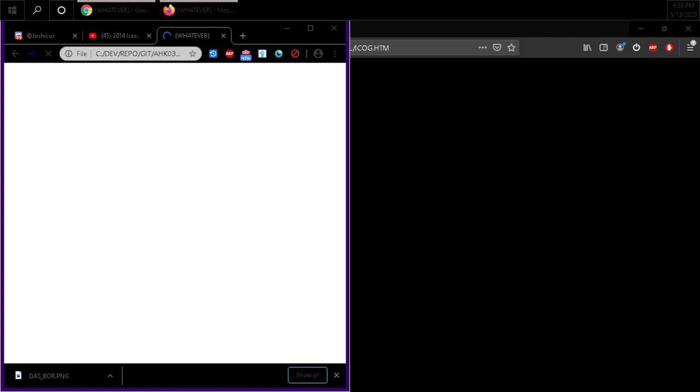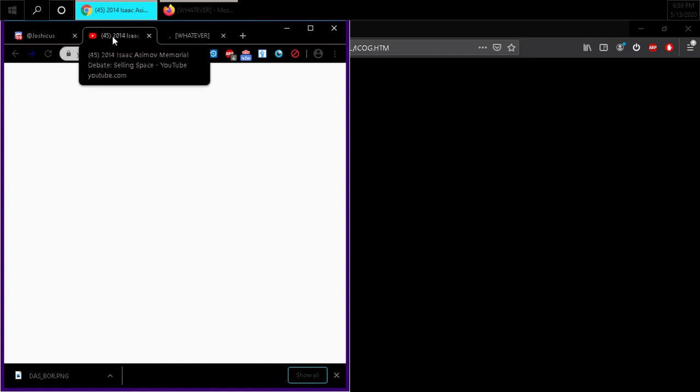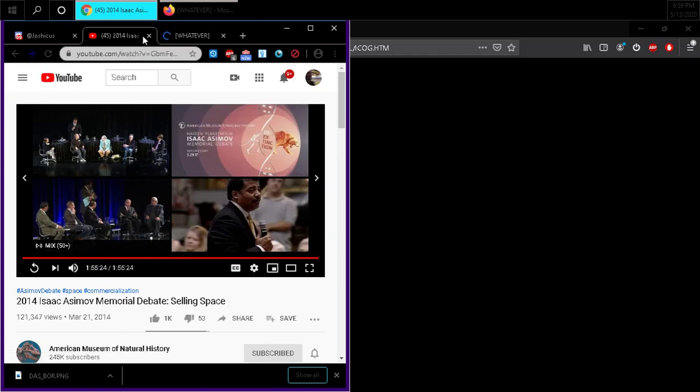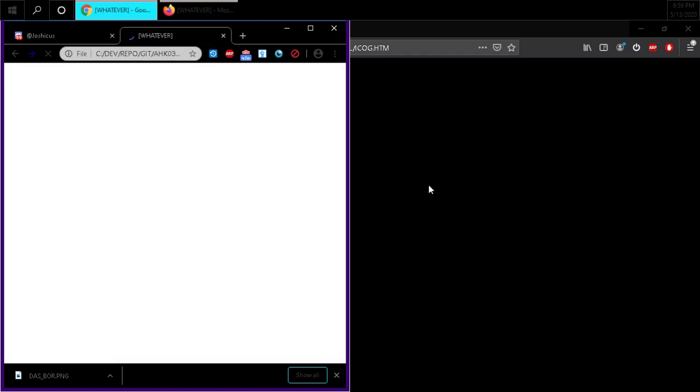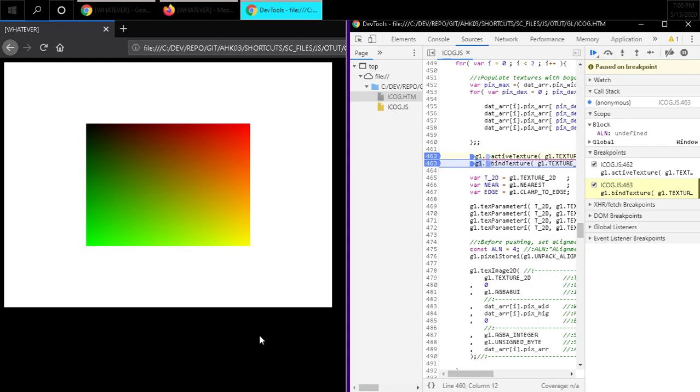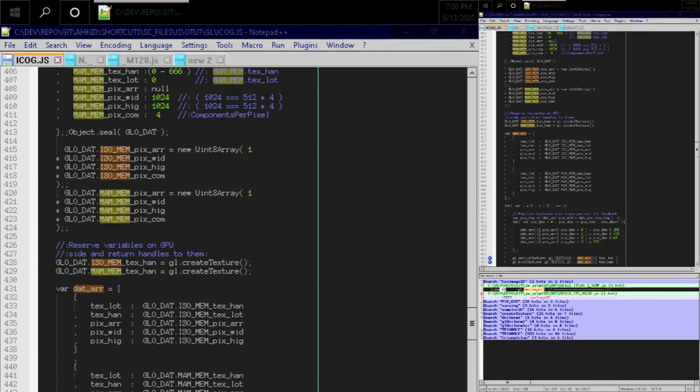So somewhere in my code I've swapped around texture slot and texture handle. I think I said that I was going to make this mistake. That doesn't make it any better, but I'm going to move this back up and we're going to look for where I may be mixing up the texture handles and the texture slots.